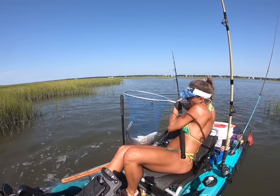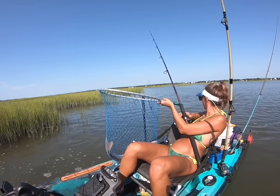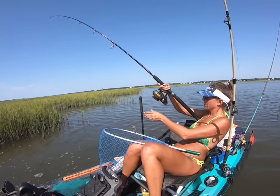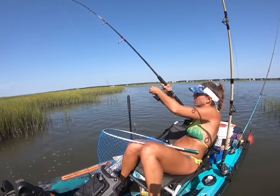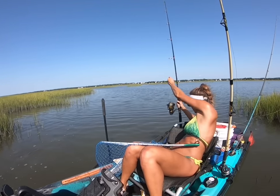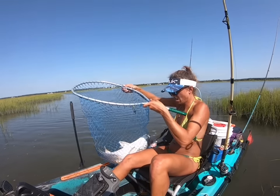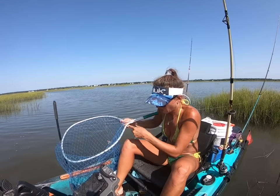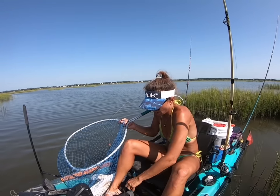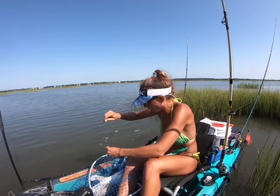Oh, oh my god. This is a big fish. I know I always say that. But this is a big fish. Oh my goodness. It might be top slot. Let's see. Oh shit. Big fish. It might be too big to keep.